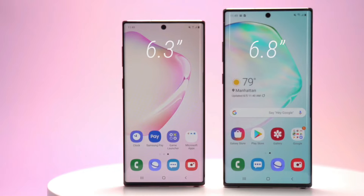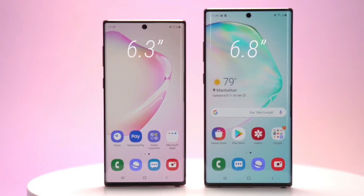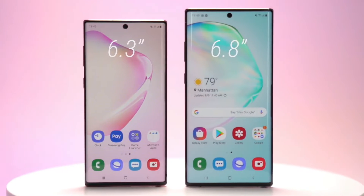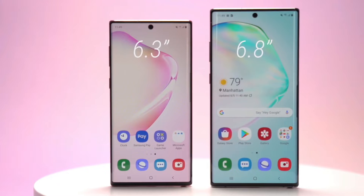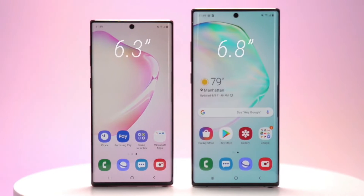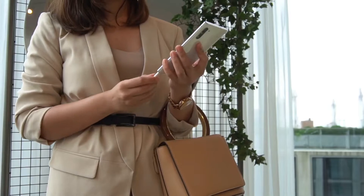The Note 10 is by no means a normal phone. With its size reaching up to 6.8 inches, it is fairly one of the bigger phones. I remember the time when there used to be massive 7-inch tablets. The simple Note 10 is about 6.3 inches, while the Plus version is 6.8 inches, and I personally think that it is a lot bigger.